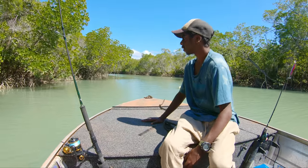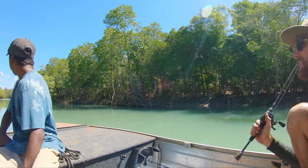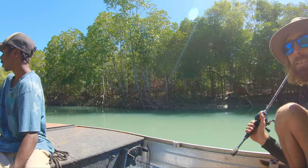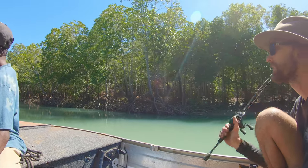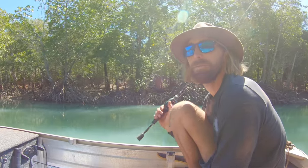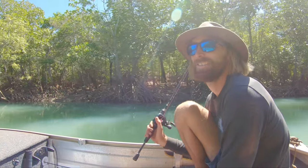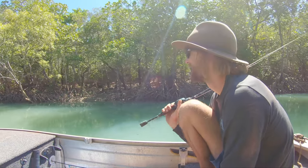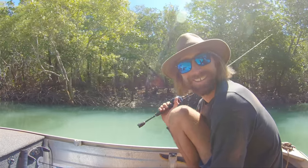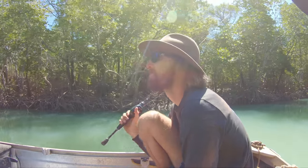Croc watch. Croc, the master croc spotter. A bit of shade through there. Yep. I'll try to get on half shade, half light, like I do on the drone. This would be perfect. Imagine everyone down over the top of this. One job today. That's what I said. I yelled out, I said, get the drone. And you ignored me. Had your grandpa ears on. Why are you always filming me? Because you do the most stupid stuff.